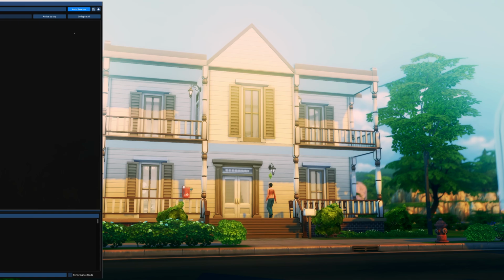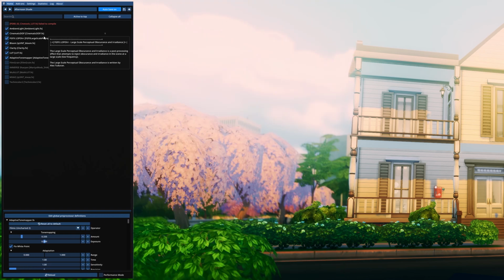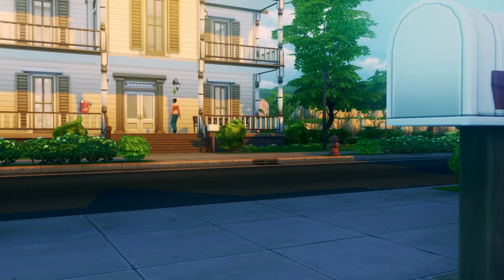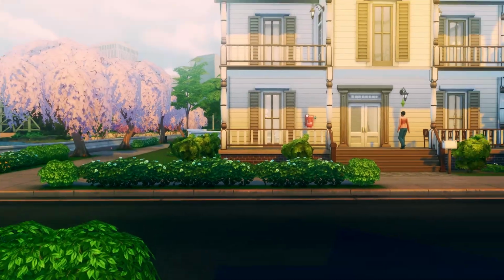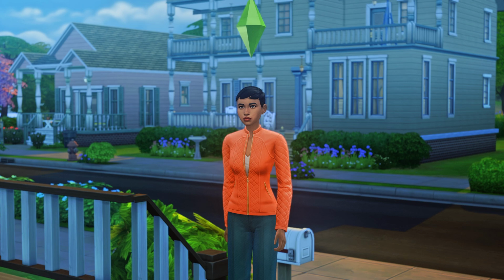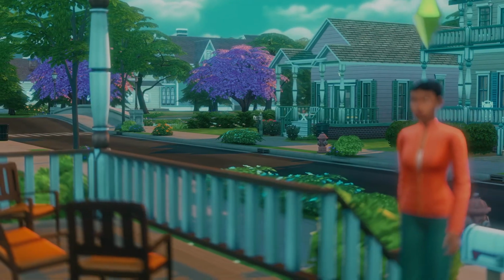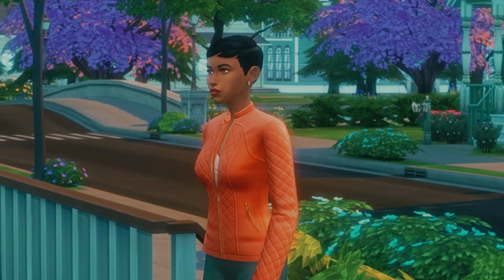In case you dislike the depth of field, you can easily disable it by pressing K on your keyboard. As you can see over here, that's what disables the depth of field. So let's try that, and yeah, now as you can see, no depth of field. Here's another preset that I like, it's called Cinematic Harmony, and then there's another one called Indigo, which is also kind of cinematic, and yeah, it's a pretty interesting color correction.